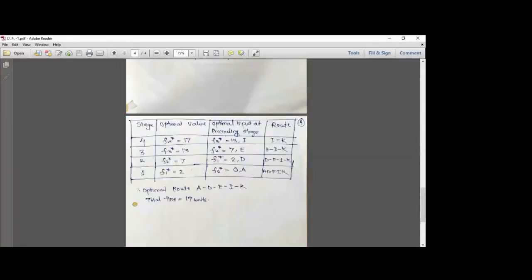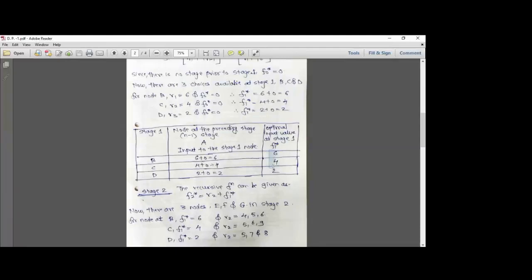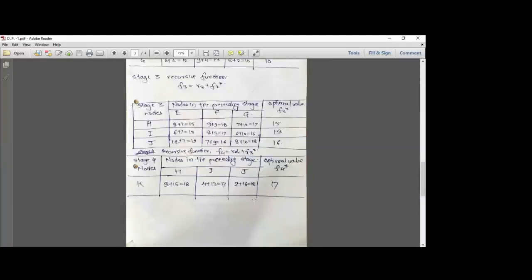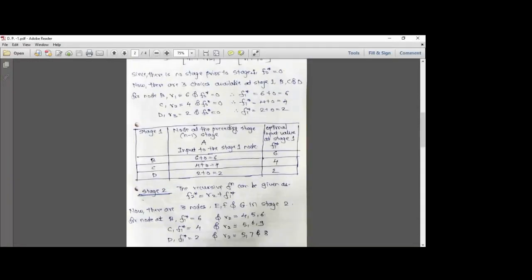तो हमको और एक रूट मिल गया, वो है EIK. पहले एक नोड मिला था I, उसके बाद अभी और एक नोड मिल गया E. सिमिलरली F2 स्टार का वैल्यू कितना है? यहाँ पे हम लोगों ने लिख दिया 7. F1 स्टार का वैल्यू कितना है आपका? F1 स्टार, इन तीनों में से सबसे मिनिमम वैल्यू कौन सा है? 2, that we have written here. F1 star is equal to 2. And it was for which node? F1 star value is for which node? It is for D node.